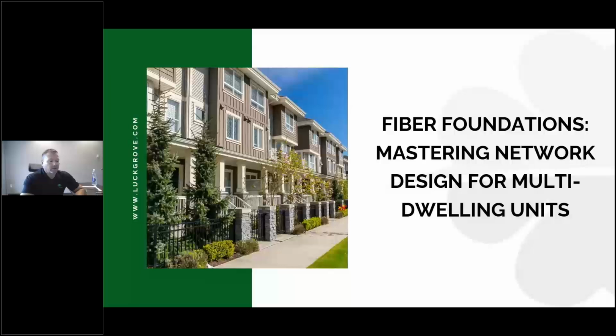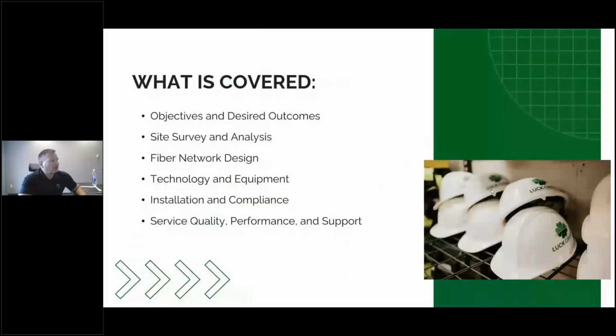So today we're going to talk a little bit about our MDUs and how we start to do those designs. We want to talk through the site survey, how we're going to analyze it, the fiber network design, the technology, equipment, installation, compliance, service and quality, and performance and support.